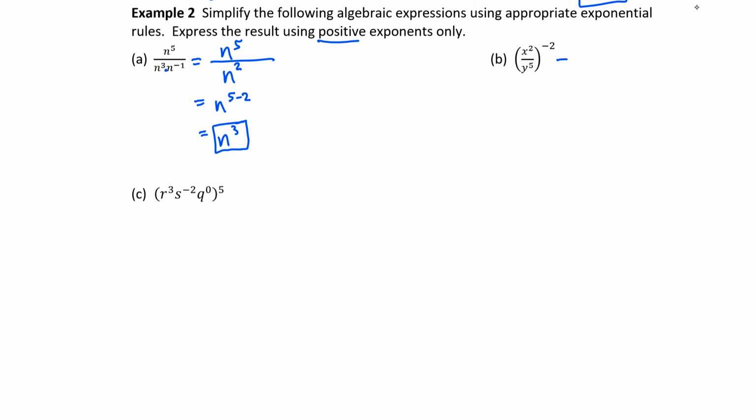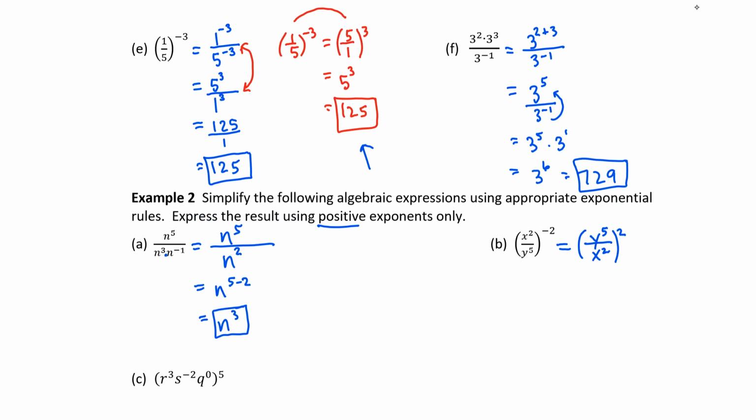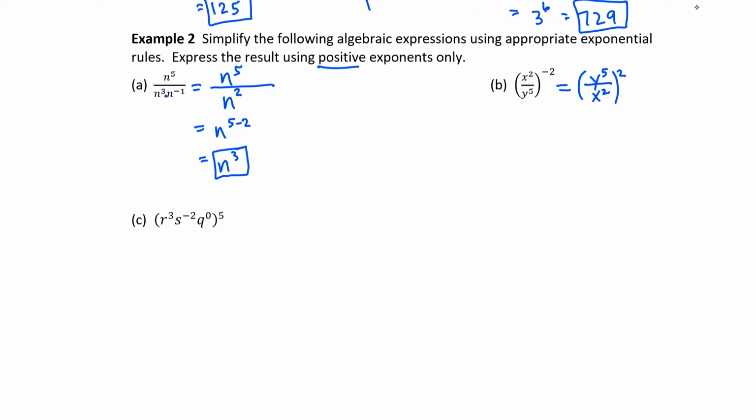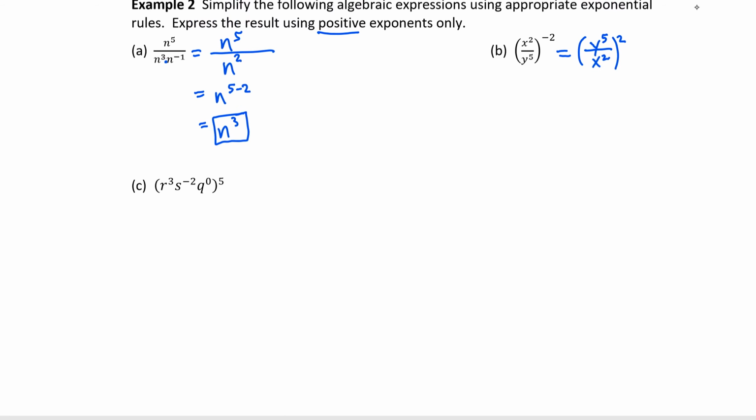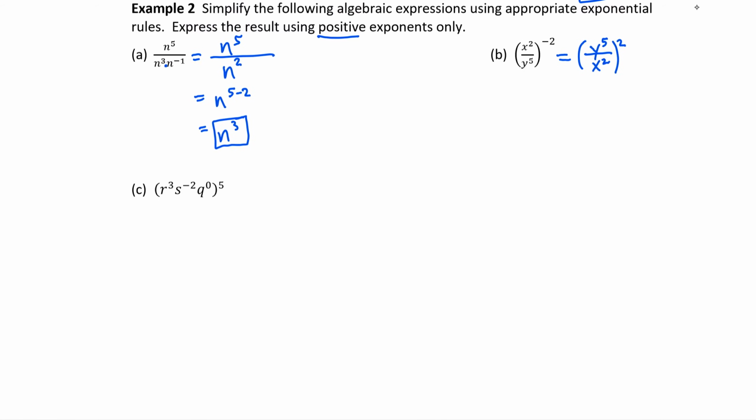On example B, notice we have the situation of a fraction raised to a negative exponent. So let's go ahead and invert that fraction and change the sign of the exponent. That's what we were talking about doing up here on example E. Makes it really efficient and clears the negative exponent pretty quickly. Now, we have a quotient raised to a power, so each part of the quotient is going to receive that exponent. So we are distributing the outside exponent to the numerator and to the denominator. Now we're in the situation of successive exponents. I have a power raised to a power.